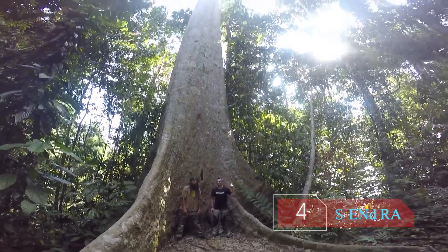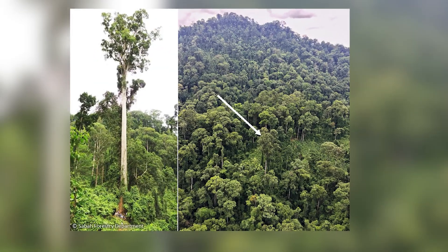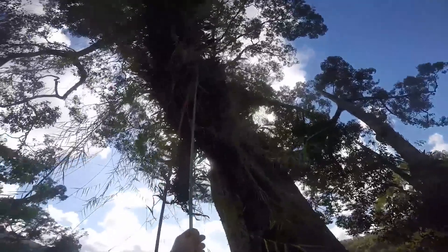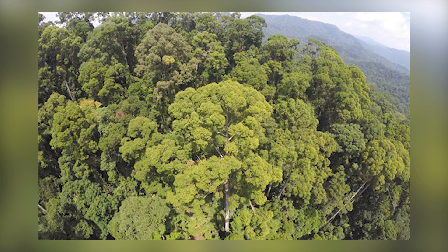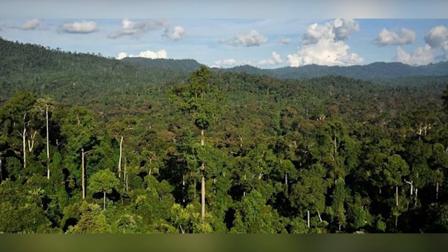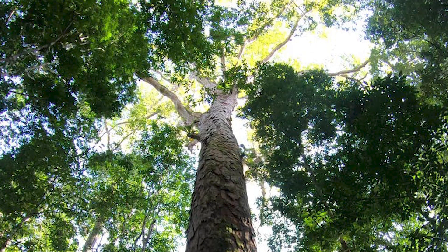Number 4: Menara. Up next we have the more exotic entry on the list. While the Menara might not be the tallest tree in the world, it is known as the world's tallest known living tropical tree, boasting a height of 331 feet. This yellow meranti tree is situated in the Danum Valley, a conservation area in Sabah on the island of Borneo. It is a species — Shorea faguetiana — familiar to gamers as a tree that can be grown in Minecraft. The tree was discovered by David Coomes, a botanist from Cambridge University, and was measured by a climber using a tape measure.